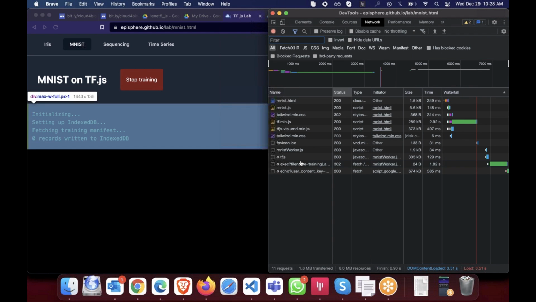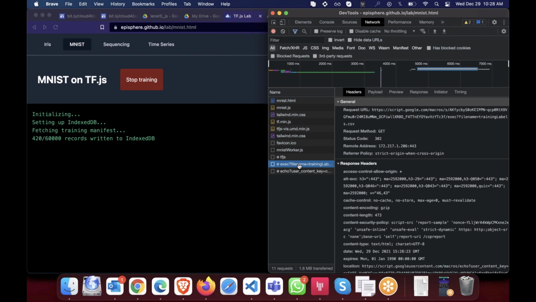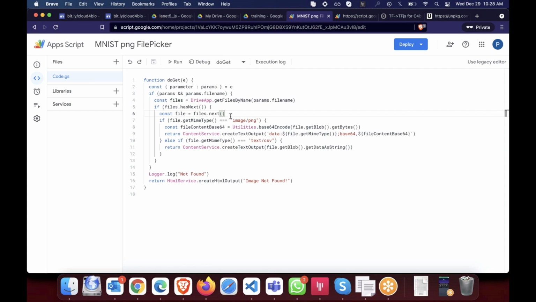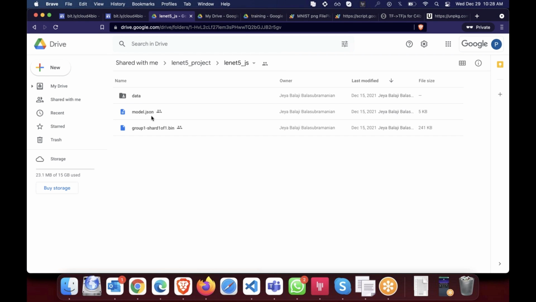So if I click on this, I won't do too much. I'll close it immediately. But if I train CNN, you'll see it's fetching the training manifest from Drive. This is just a digression. But you see this file was fetched from the app script proxy, and it's fetching all the records. I will stop this. I was planning to use the same proxy to fetch these files, but the problem is that these are shared with me. These are not my own files.